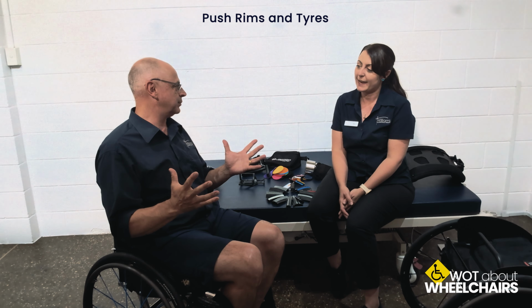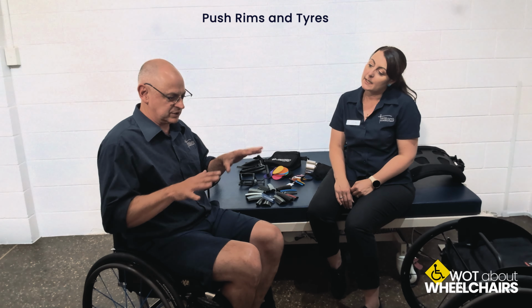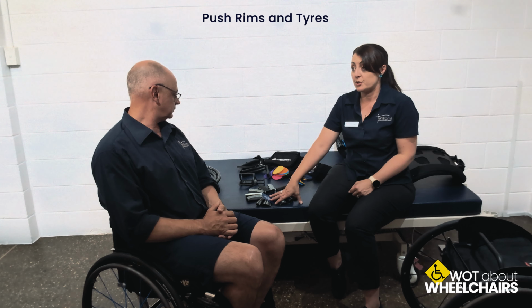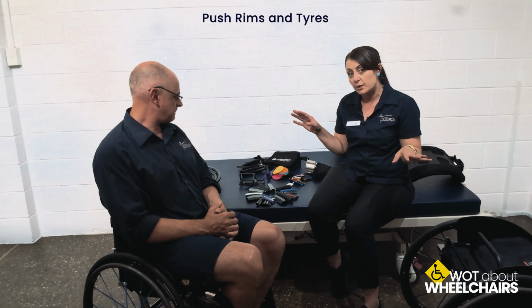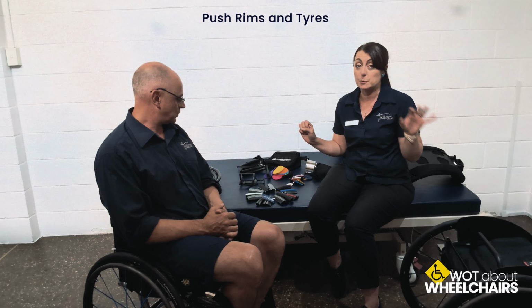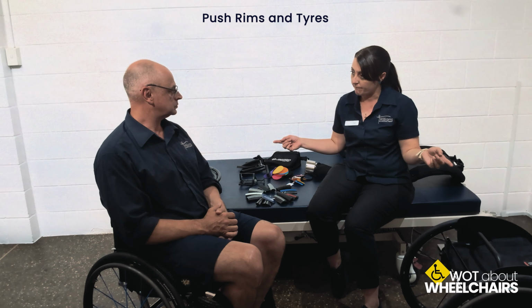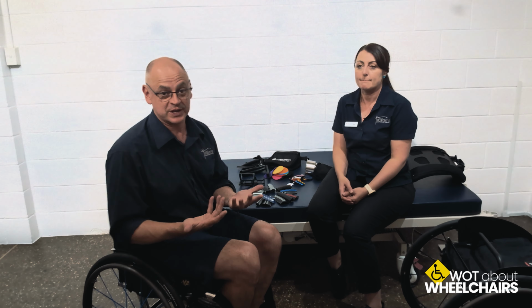But I'm assuming that like a mountain bike, when you're on a smooth surface, it's going to be slower, as you've got all these lovely bits on your tyre. So sometimes, depending on where you live or where you're using your wheelchair, you might actually look at a spare set of wheels, so you can change them depending on what you're using it for.